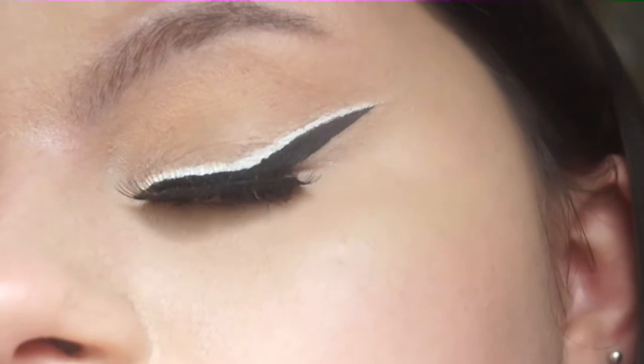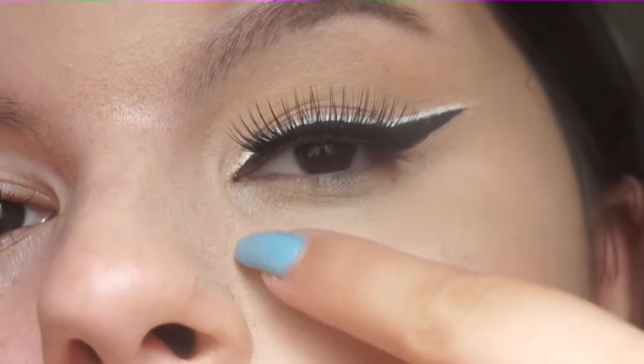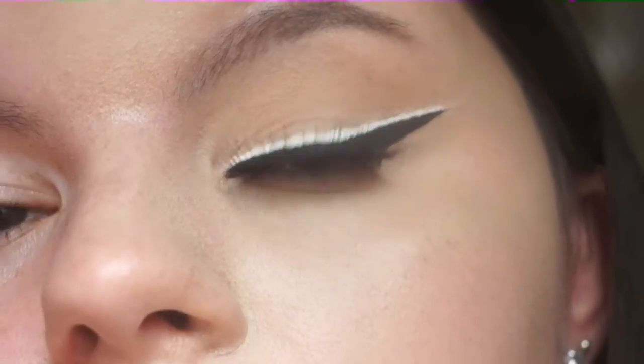To elevate this look, I'm going to be going in with the NYX Epic Wear White Liner, and I'm going to be putting some on the inner corner and on my lower lash line. This is going to help open up my eyes and create an entirely new lash line.